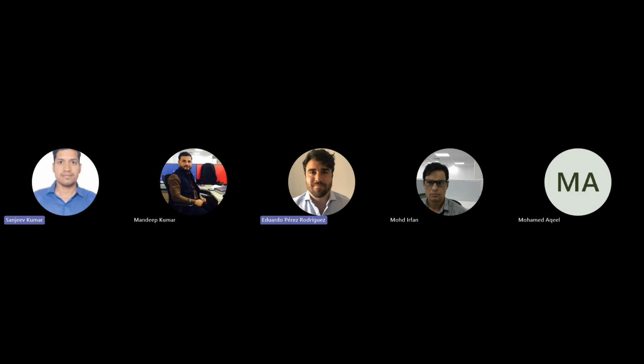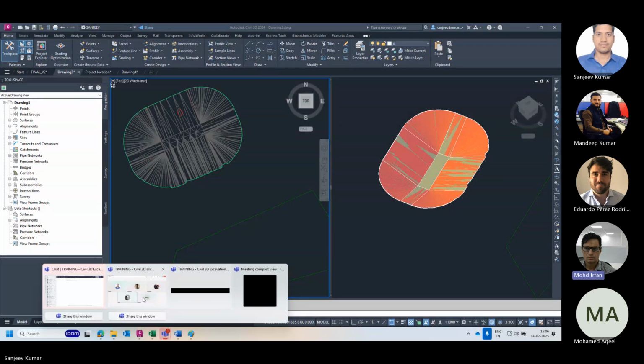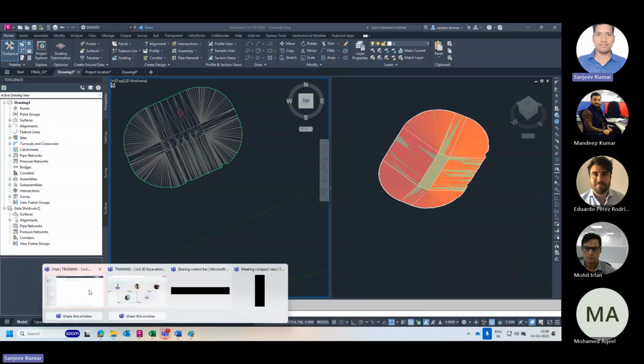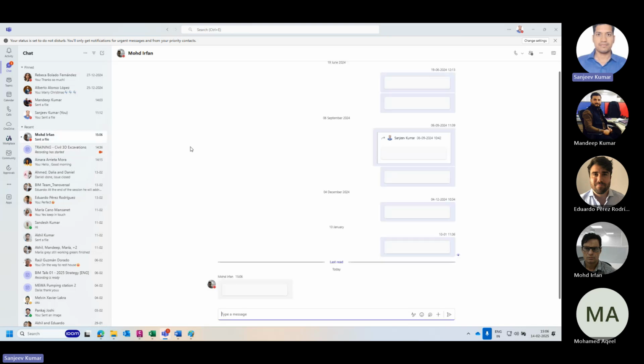If you would like to continue, Sanjeev, and when Irfan gets here, yes sir. I shared that file. This is the same file, but here there are 3 or 4 plots adjacent or parallel, with different distances between them. Okay, I shared. This is the same file. Give me a minute.